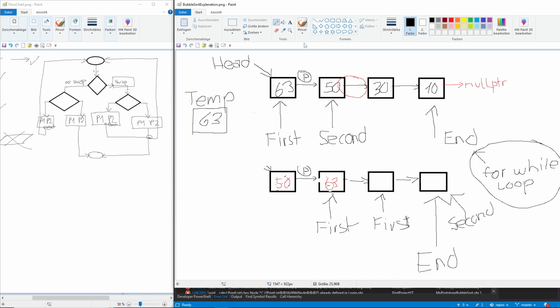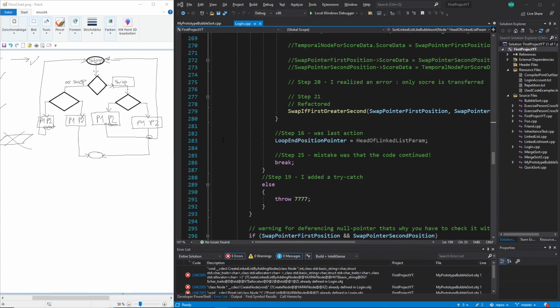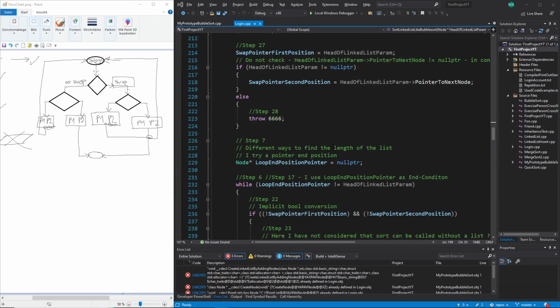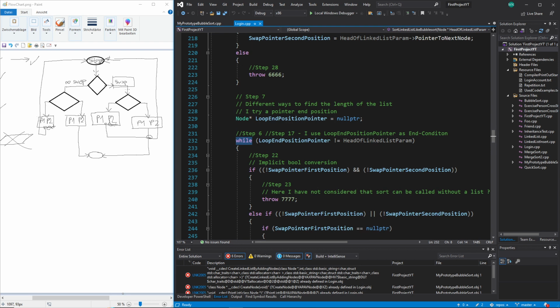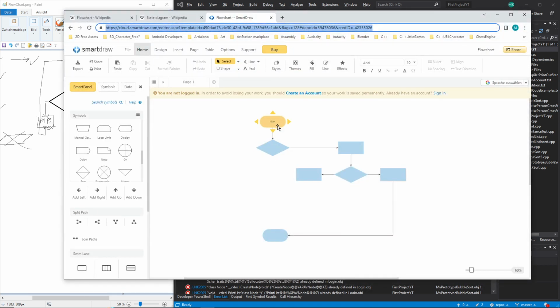And let me explain you this one here. For example, this is my start point. Here is start. And we are not using this one here. Go away. And now in my code, the start point is this while loop. And of course, you can write the conditions if you want to make it a little bit better. And if you want to make it a real documentation, like I said, you can switch to a more professional diagram tool, make it here, finish it.